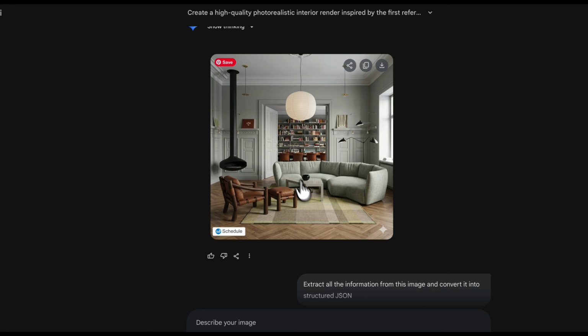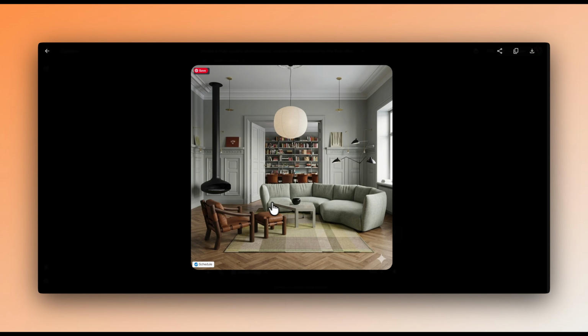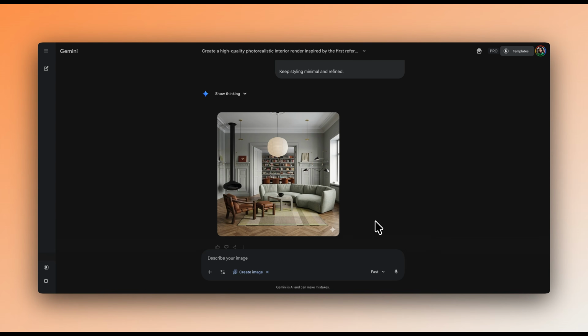Initially, it came up with this, so you can see it used the sofa. I didn't specify a coffee table, and it created this angular coffee table and picked up the colors of the walls and made everything harmonious. But you can see this is like a one-shot prompt, really put everything into that image. It added a few sort of decorative items, but kept it quite minimal. And you can see that the furniture that was created is very, very close to the original. I've tried this a number of times and the results are fairly consistent.